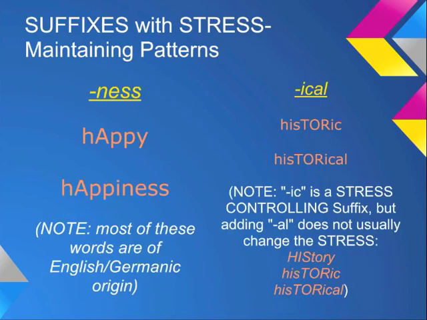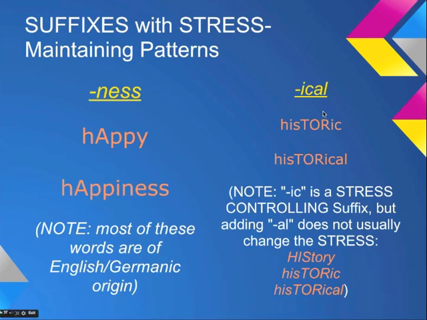Of course, looking at some stress-maintaining patterns, for example, the suffix -ness in the word happy, when we add -ness, the stress does not change. Happy. Happiness. Now note, many of these words are of English or Germanic origin, so this also may have some part as to why it's not shifting.